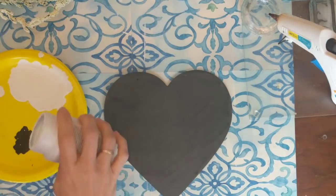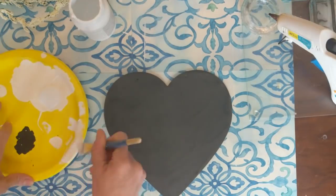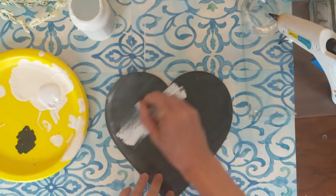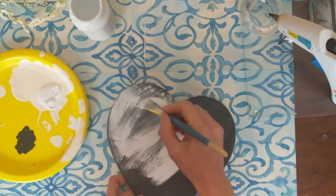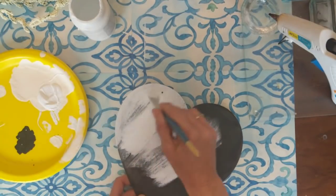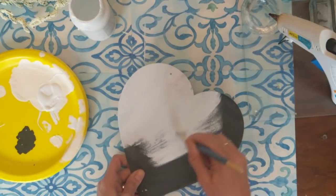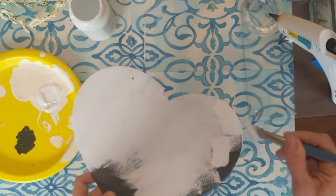While that's drying, we'll go back to our wood heart, and now I'm going to do Waverly chalk paint in white. You might be wondering why I didn't just do the white, but I wanted to give the heart kind of an old look. So once the white is dry, you'll see that I will sand it a little bit, and this dark gray will show through, making the wood look weathered.